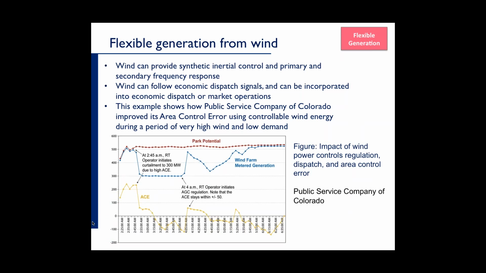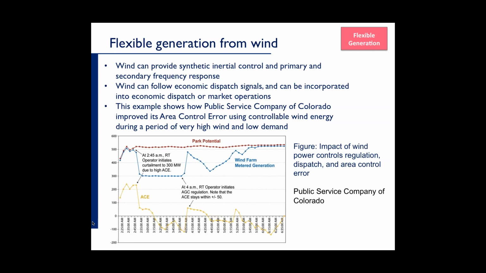And one of the most interesting things that's happened over the last couple of years is that we can actually get flexible generation from wind itself and also from solar. But this graph is talking primarily only about wind. This is an example from near where we are here at NREL, the Public Service Company of Colorado. What the graph shows is a period of time starting at about 2 in the morning and ending at about 6 in the morning. And so you'll see that on the x-axis. On the y-axis, we have megawatts. And the graph is showing a couple of different things I'll walk you through.